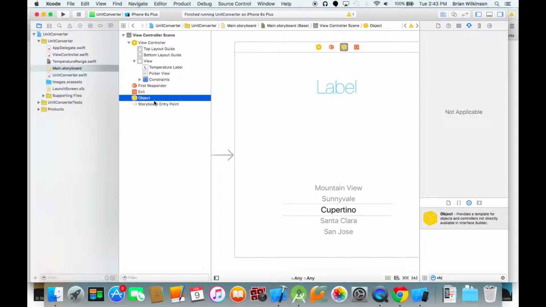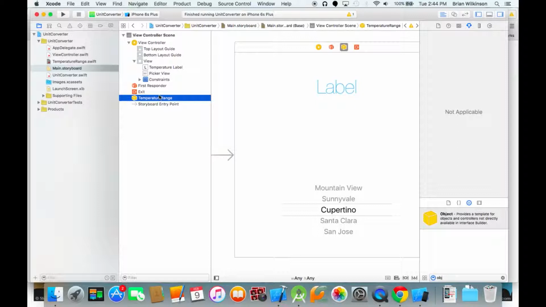And you can see I now have an object. I'm going to rename it to temperature range. So I'm going to go ahead and rename that. Temperature range. What we're going to do is we're going to set our temperature range class to control this object.